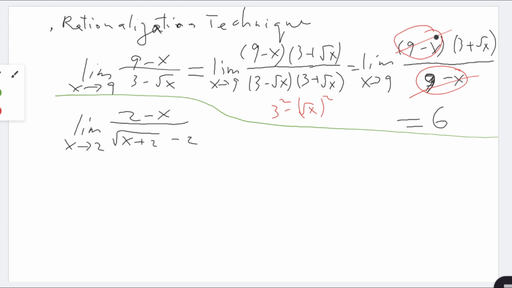So here, we try to find the limit of 2 minus x divided by whatever here. It's a radical. We're going to do rationalization, obviously. Of course, the main reason is the denominator becomes 0. If you plug in 2 for x, this is square root of 4, which is 2. 2 minus 2 is 0. Of course, you see 2 minus x on the top too. That becomes 0 too. So anyway, the key is to rationalize.